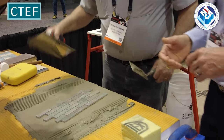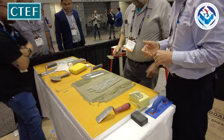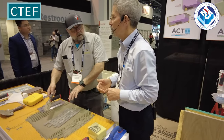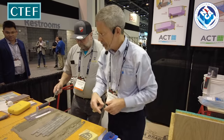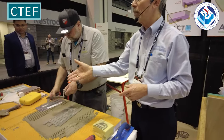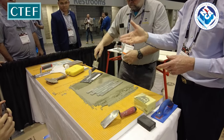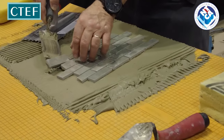It's a quarter inch trowel. Well, somebody did. So you were never the helper. Okay. So now everybody's agreed we have no squeeze up. We use a quarter by quarter notch trowel. Most people in our group would say, you're crazy. That's way too much thinset and it's going to make a real mess.